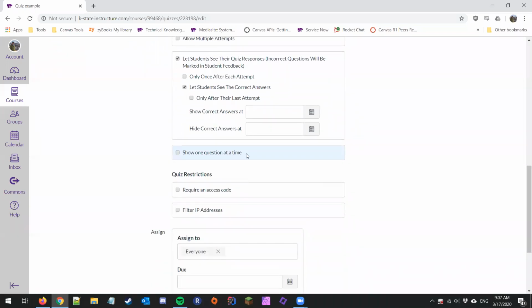Show one question at a time is very helpful in cases like this where everybody is taking things distantly. If you don't click this, all the questions are scrollable. You can just scroll up and down and list all the questions. If you check this, then you just hit the next and previous button, which in a larger quiz makes it a bit more difficult to collaborate.